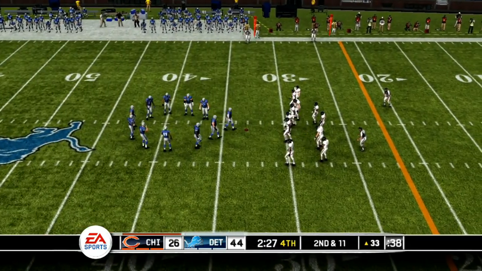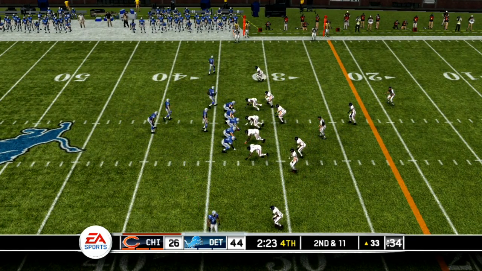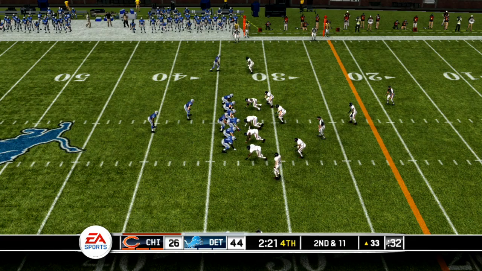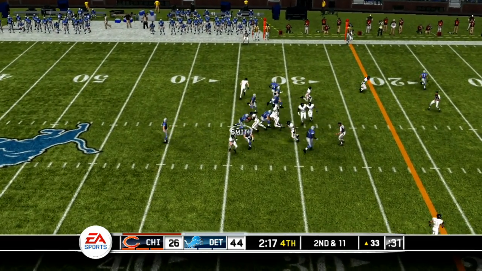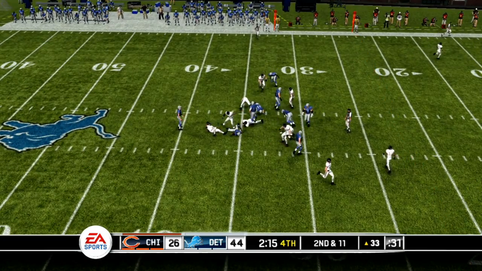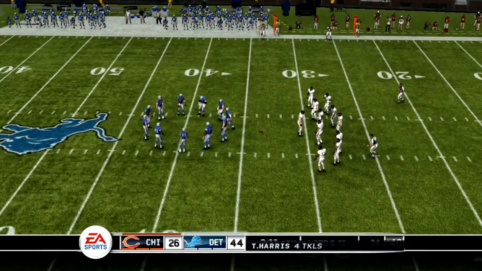He didn't get back to the line. Yeah, great defense at the point of attack, but also very impressive the pursuit to the ball. They were all coming there. They keep it on the ground with the tailback. Harris will tackle him for a loss at the 34-yard line.